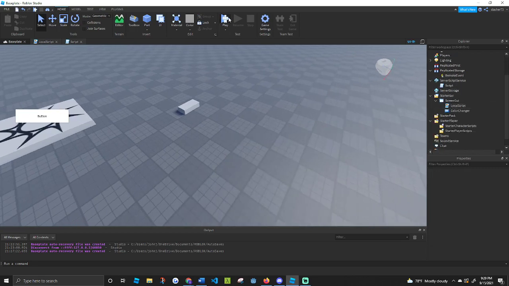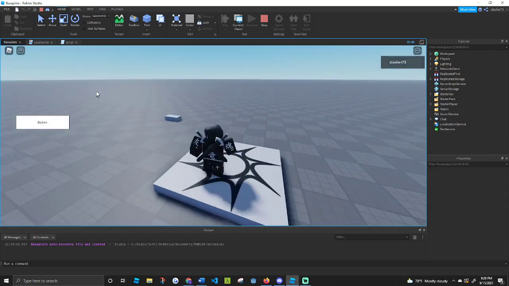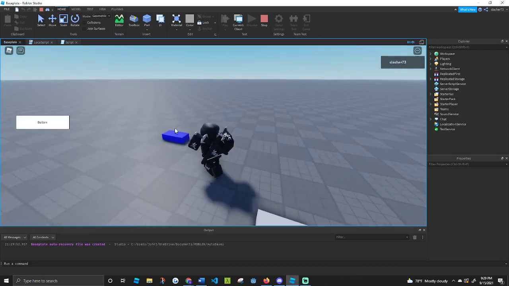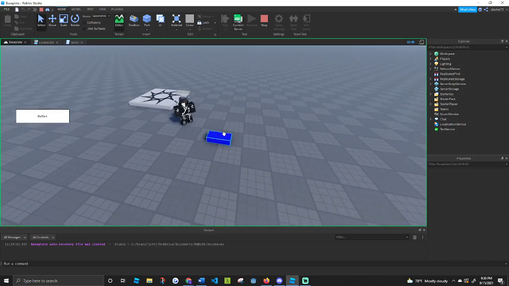All right, so now, okay, if I click this button, this is blue, but let's see what the server sees. And the server sees it's blue as well.